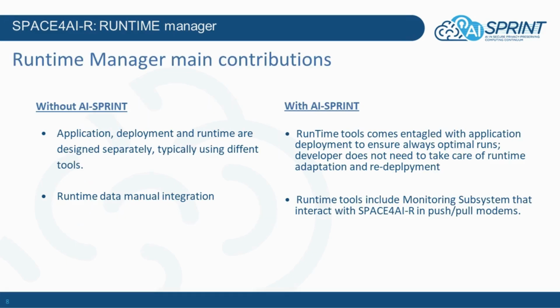Without iSprint runtime tools, the developers need to design and deploy a runtime adaptation mechanism for the application. Instead, with iSprint, the runtime adaptation mechanism and the tools are entangled with the iSprint application itself, allowing the developer to focus on the application itself and not on the adaptation at runtime.